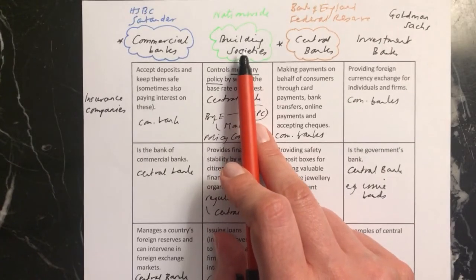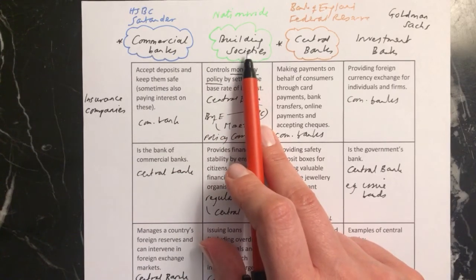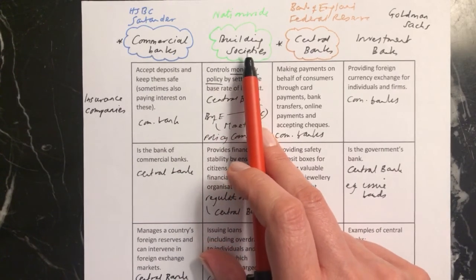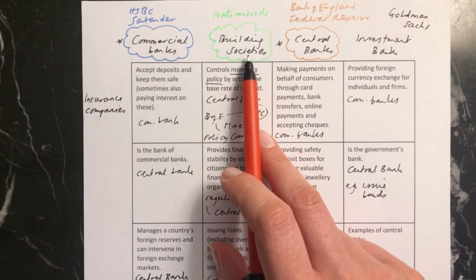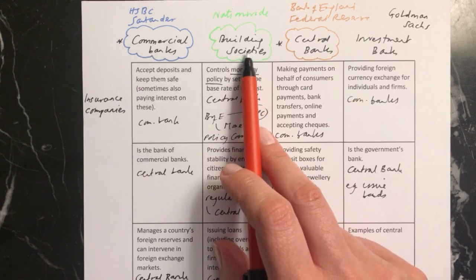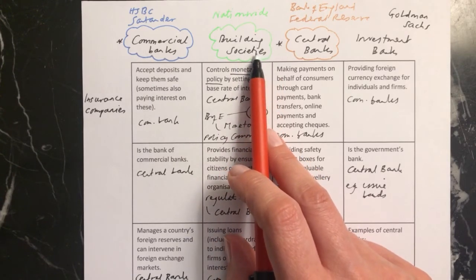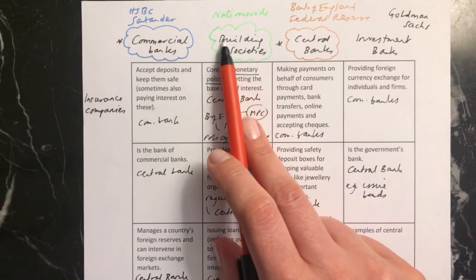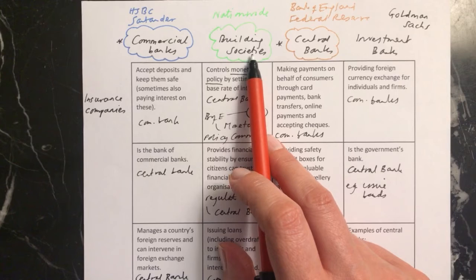Building societies, like the Nationwide, are very similar to commercial banks, but the big difference is that they were actually established in the first place to take deposits from their members. People who deposit money with them are members, and they actually effectively own the building society. And that money that is deposited with the building society is then lent out, but it's lent out for mortgages only. That was the idea of building societies. So it's a bit like it's being lent for buildings. That's how to remember. And that's what the money is deposited there for, so that it can then be lent to other members who want to take out a mortgage.